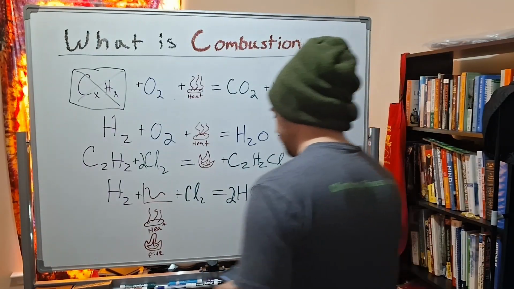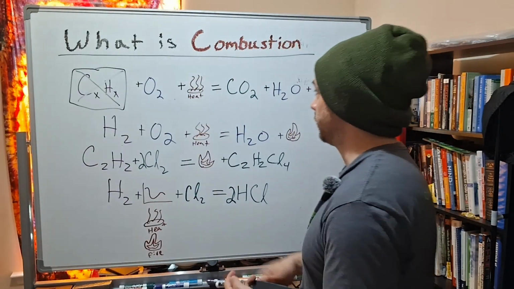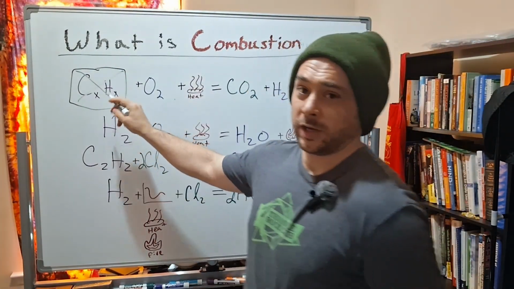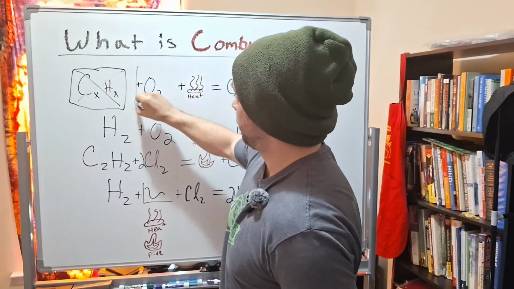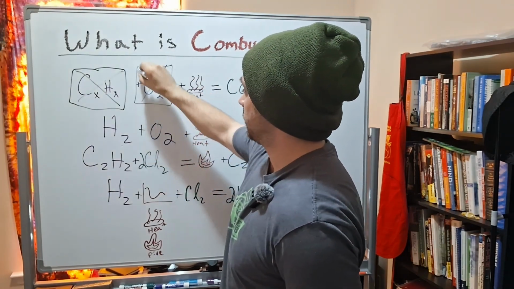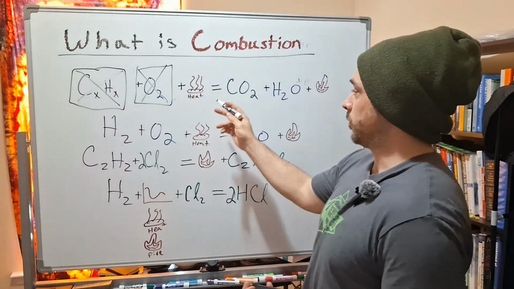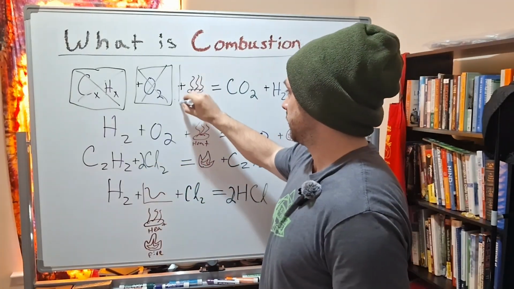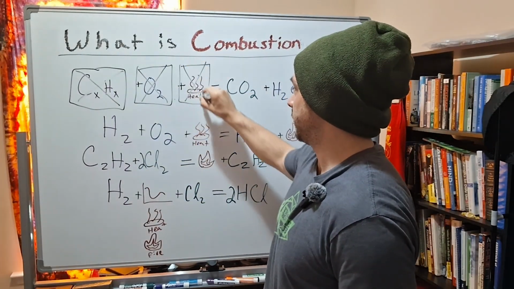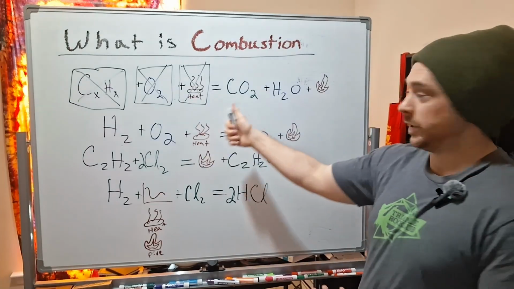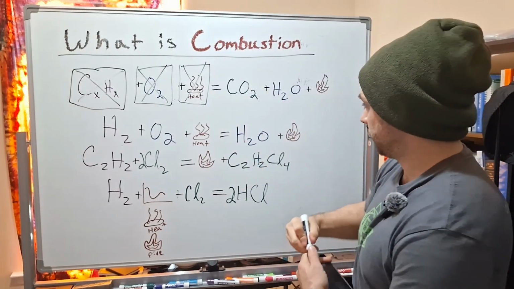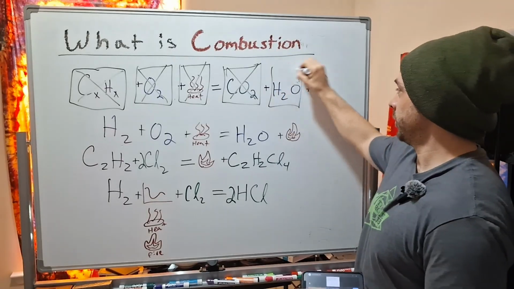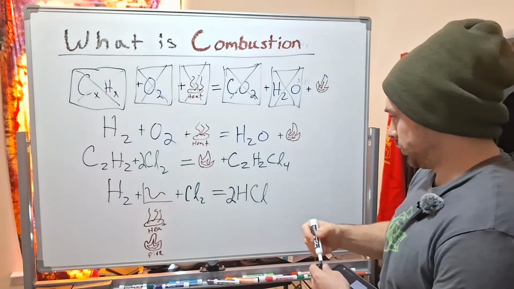So if we go back to our original equation for what is combustion, you don't need a hydrocarbon, and you don't need oxygen. You don't always need heat, because this one just spontaneously combusted. So we don't always have to add heat. And as you can see, we don't always get CO2. We don't always get water. But we always do get fire.